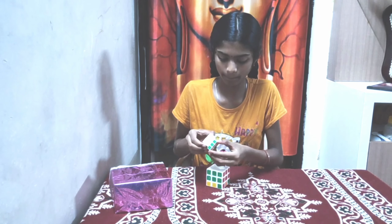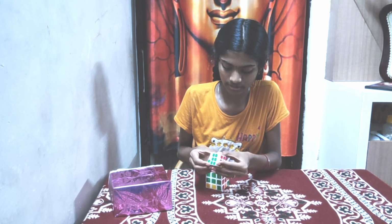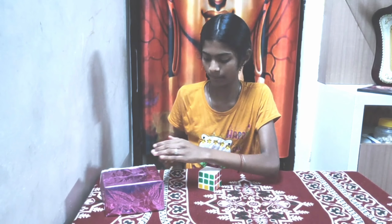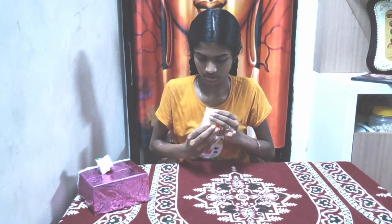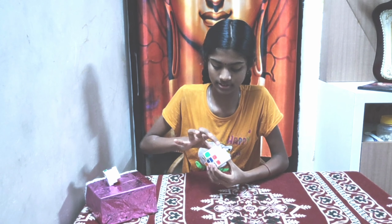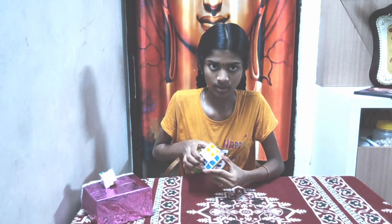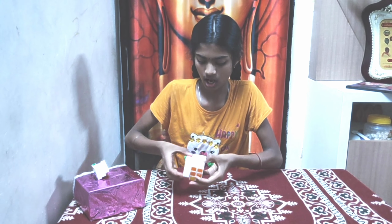Again we are going to do it backwards. So I'm turning this one and turning this. So this is the J formula. Now I'm going to do it here. So I'm going to do down, turn this side, and going to turn. This is the straight line we're going to put up. Again, backwards. Turn it like this, up.